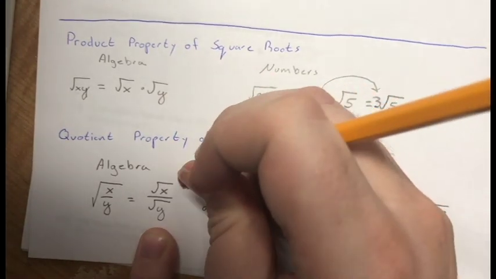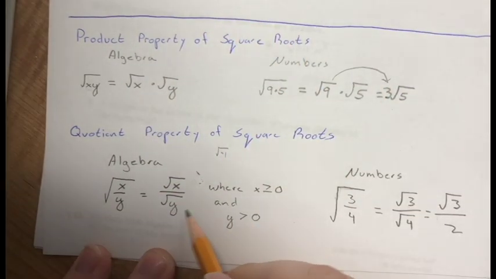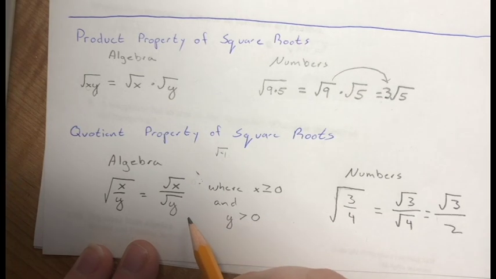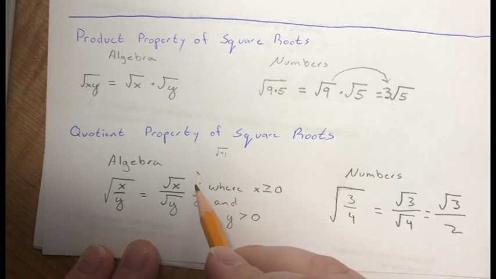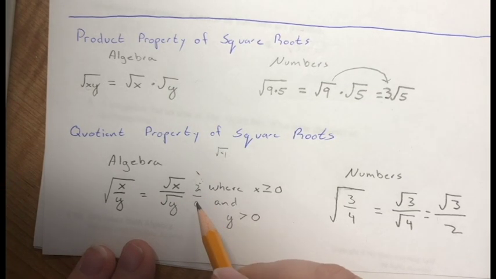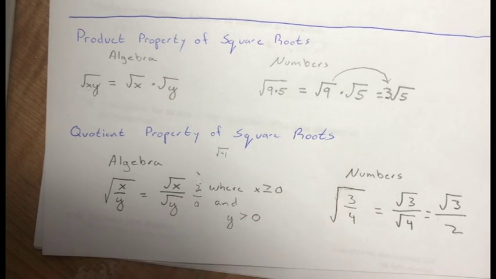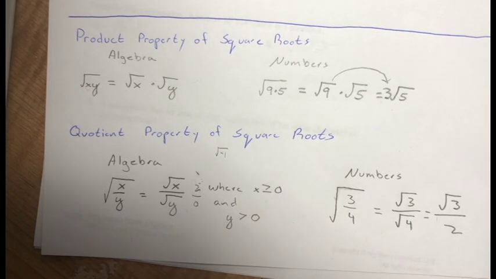Let's pretend again that we found x, and then y happens to be zero. Well, what happens? The square root of y is also zero. And let's say we solved for x and it ended up being 2. Now we have a fraction that says 2 divided by 0. The problem with that is we can't do that. This is undefined. So this rule has to be in place where x has to be greater than or equal to 0 and y must be greater than 0. Otherwise, we get an undefined fraction.